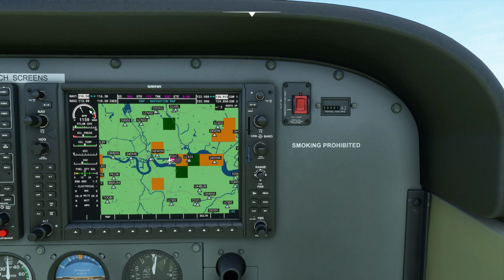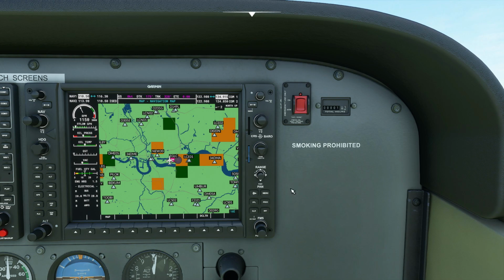Over here is your engine stats page. Your RPM will be displayed here. If it's a dual engine aircraft, you will see 2 engine RPM displays here. Your fuel flow, your oil pressure, your oil temperature, your exhaust gas temperature, your vacuum, your fuel quantity, and the status of your electrical bus and the engine hours so far of this particular aircraft.